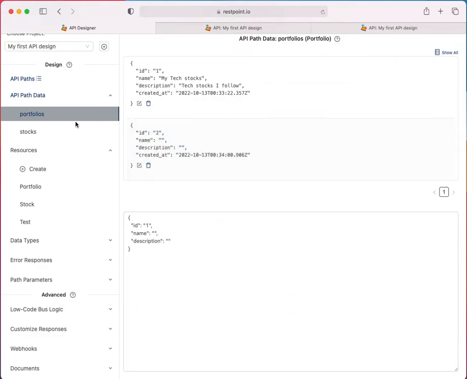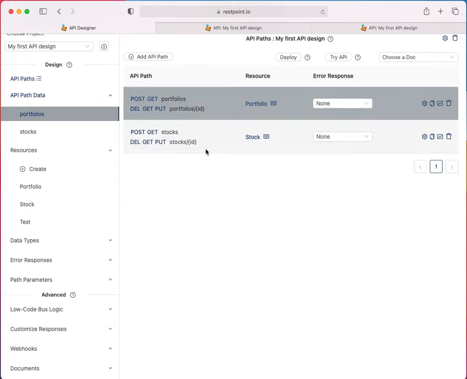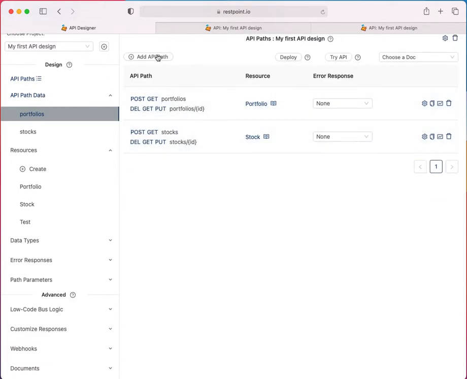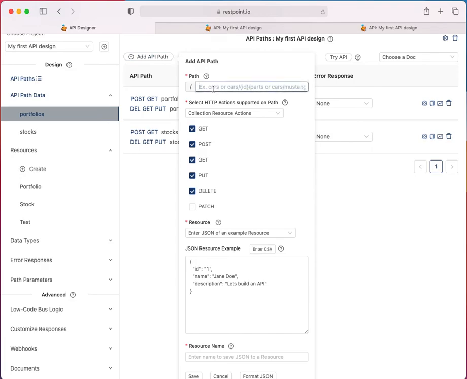All right, so we'll come back up here to paths. So we have portfolios and we have stocks. Now we just need one more path to be able to add stocks to a portfolio. So we're going to use the approach from OpenAPI to define the nested collection. So you'll see that we have portfolios ID and stocks.